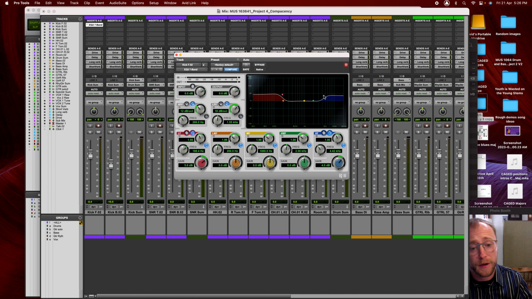There's a low shelf and then there's a high shelf. So it can be for subtly removing some of the higher frequencies or subtly boosting some of the higher frequencies. It kind of goes both ways. It also has a Q, which basically makes that slope a little bit more gradual or intense. The gain is basically how many decibels of gain or reducing of gain that you would do to level that sound out.